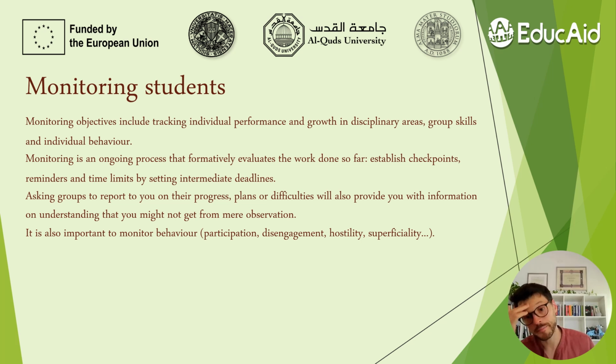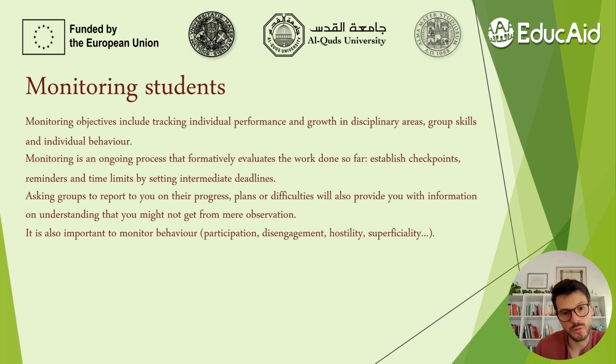A few slides ago, I mentioned the importance of monitoring the work of the group, the different groups. Monitoring objectives include tracking individual performance and growth in disciplinary areas, group skills, and individual behaviors. Monitoring is an ongoing process that formatively evaluates the work done so far. It is important to establish checkpoints, reminders, and time limits by setting intermediate deadlines. Otherwise, you will lose control of the situation.